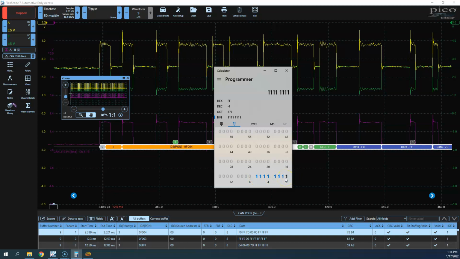And the reason we use hexadecimal is this works very nicely because it's base 16. When I have something that is 8 bits in length, and here's a value which is 8 bits in length, that gives me a hexadecimal value of FF. In decimal, it's actually 255. The reason Windows calculator does this, it treats it as though this first bit is a sign bit, and it then says that means it's a negative number.